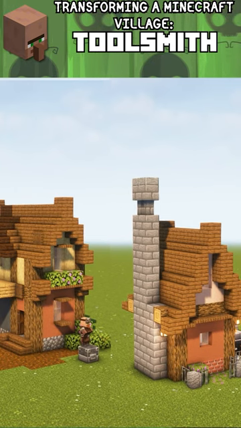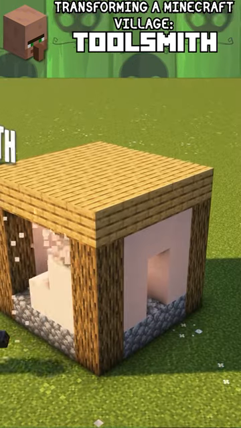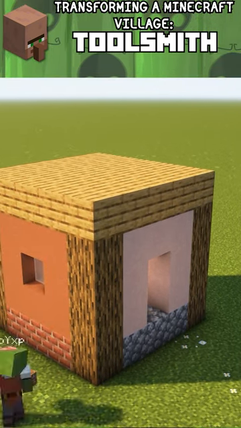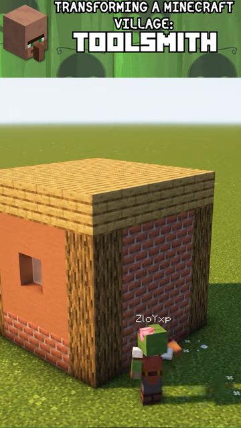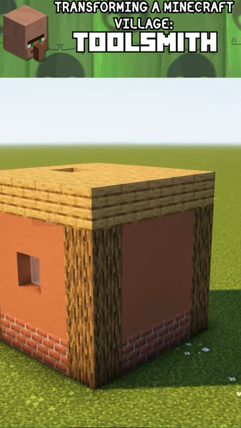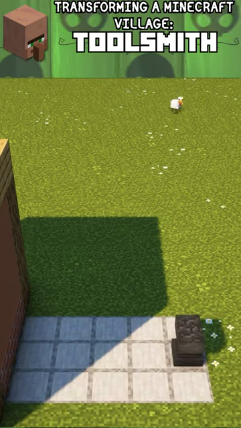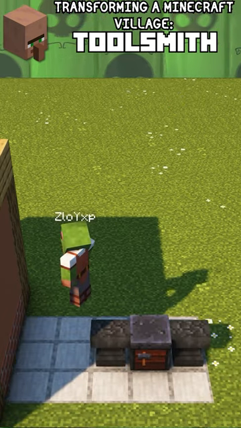My absolute favorite villager in the game is a toolsmith. For one, I'm immediately repainting his entire house from white terracotta to plain terracotta. I feel the blacksmith houses need to be a little bit darker immediately, because otherwise they're gonna get covered in soot anyway. We put down the toolsmith table and surround it with two anvils, which I think looks pretty cool.